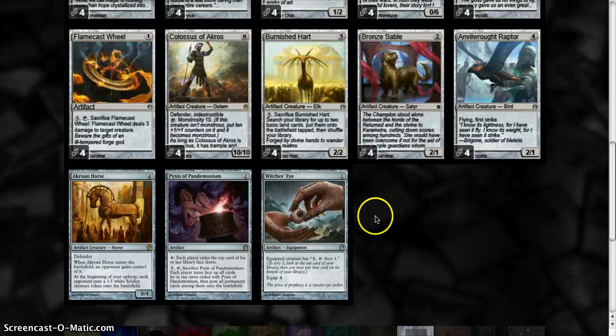So starting out with the artifacts, we have Witch's Eye, which is, as we already talked about in the prior spoilers, not very good. Having to pay 2 mana just to get it onto the creature and then 1 and tap your creature. Losing that creature by having to tap it and pay 1 just to scry 1 is really just not worth the investment. It's just not a very good card.